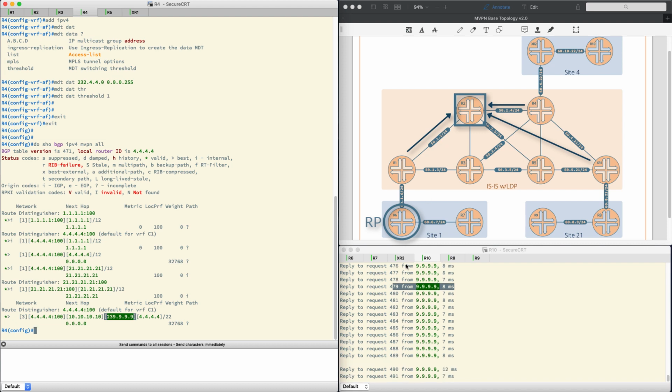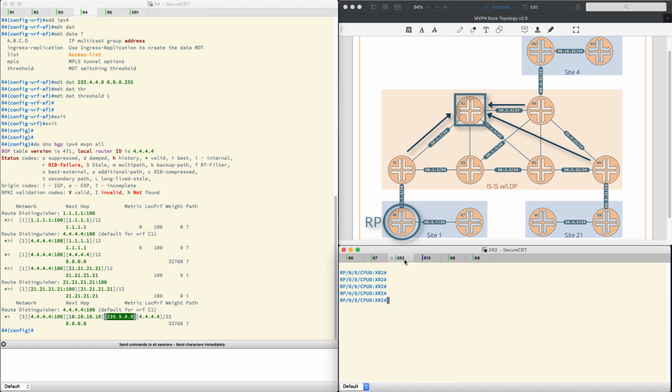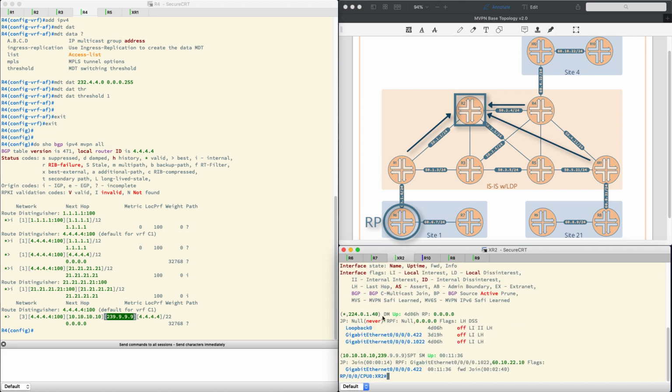Once again, we can confirm this by going on XR2 and saying show BIM topology. You can see this is the customer group. So basically what R4 is doing is mapping that group. And finally, R4 pushes its own address, its well-known address, 4444. Take a look at the slides to see the structure of this route, and you would see that this is correct indeed.